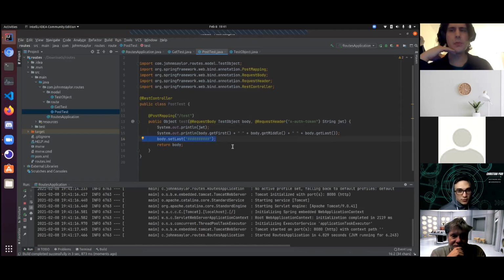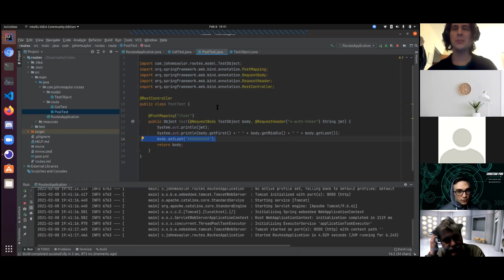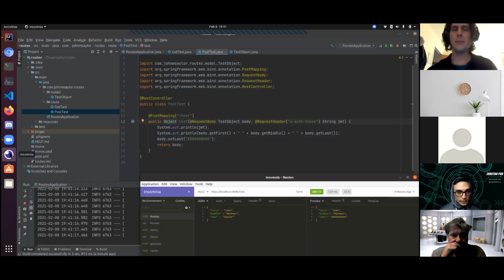Is that really how simple it is to throw in an auth token? Hey, John, when you get a chance, can you put up the post? Because I'm trying to catch up here on what you're using in Insomnia.